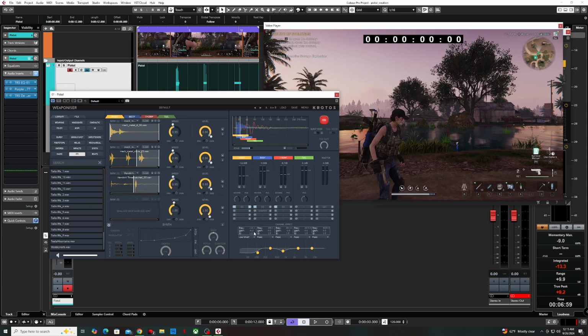So for the offset, it has its own insert where you can add the EQ. And this is how I like to do things. Doesn't mean it's the only way to do things. I just prefer this way because I like to do subtractive EQ with this.